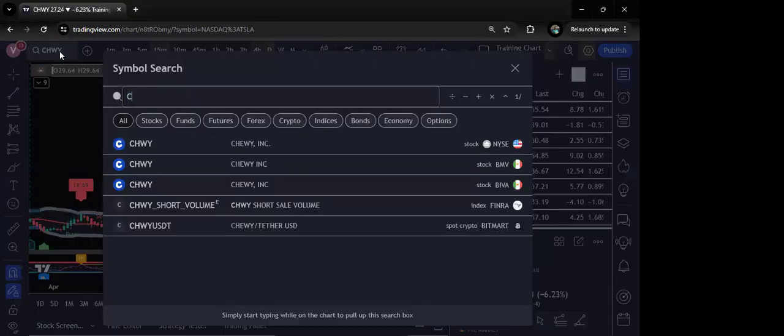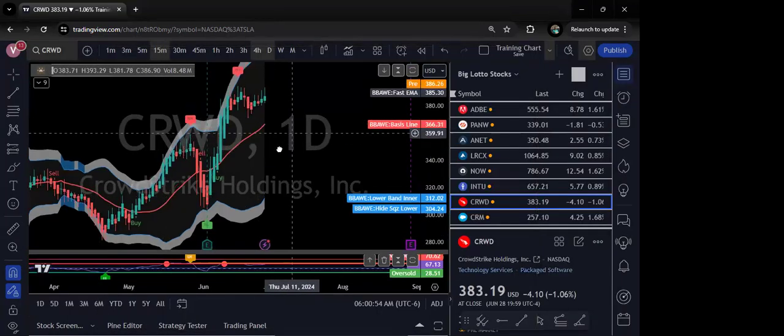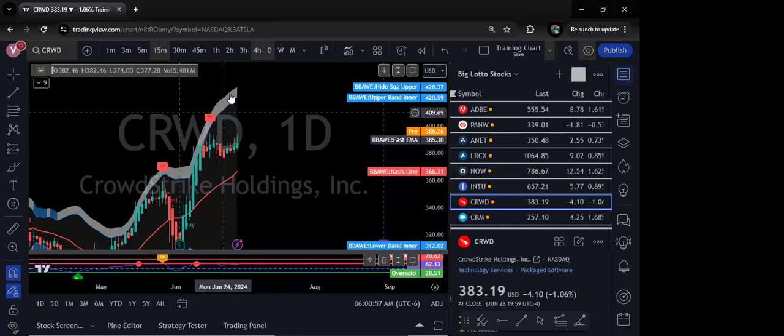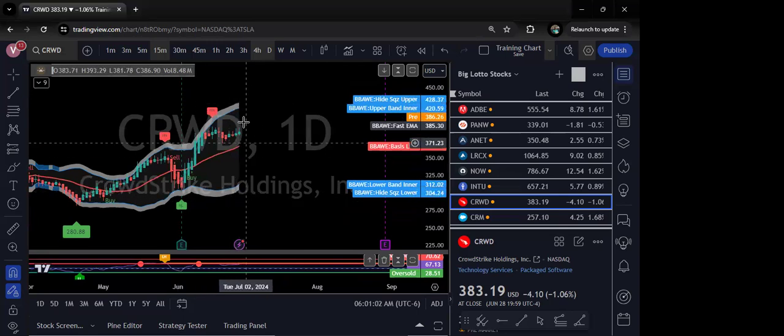Okay, so crowd has a wide band. Clearly, anything you're looking at, the Bollinger band is wide apart, far from each other, it's a wide band. So it can go to 420, 428 to go to the upper band, or it can pull back to the mid band, which is 366, and then travel down to the lower band. So either direction, whether it's pulling back to 366 or going up to 420, 428, it is a good gap.